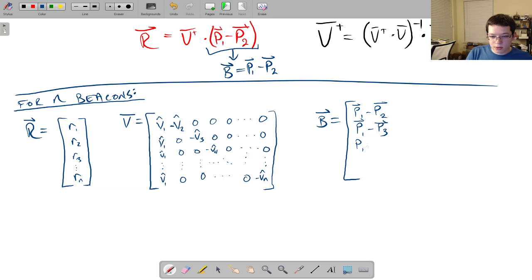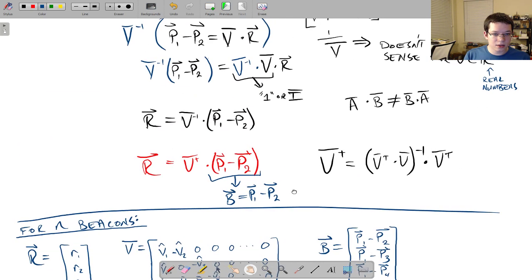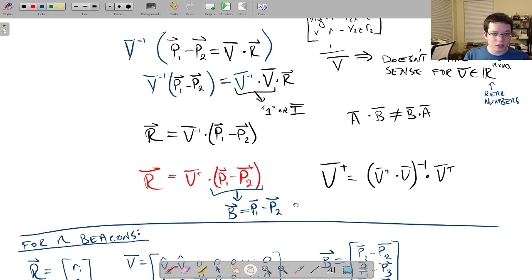P1 minus P4, all the way through P1 minus Pn. Which is also lovely. And is there anything else we need to define? I don't believe there is.